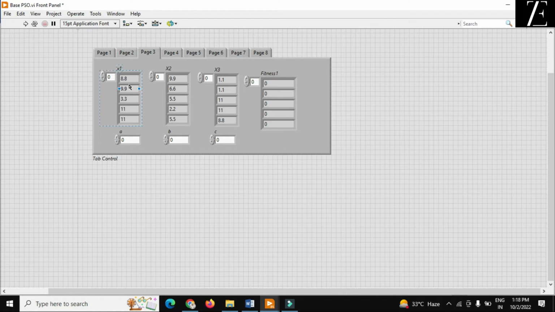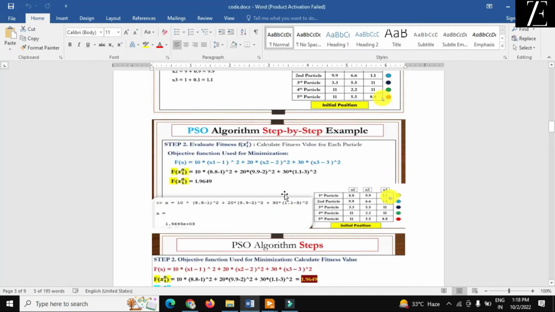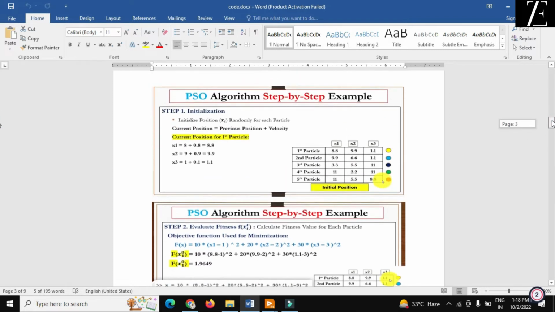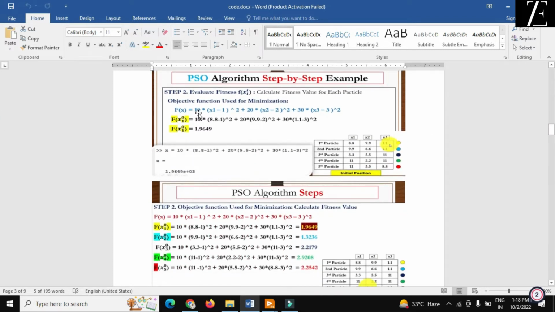As you see, this is my x1, x2, x3. Right now I want to put in these constants A, B, C, and they are 10, 20 and 30.